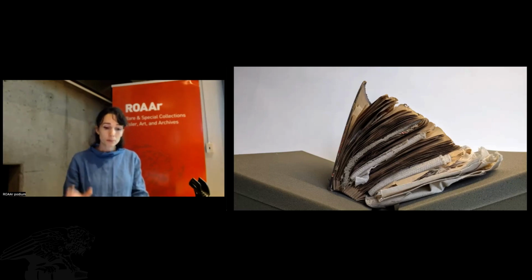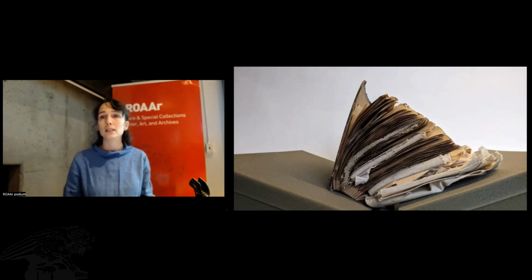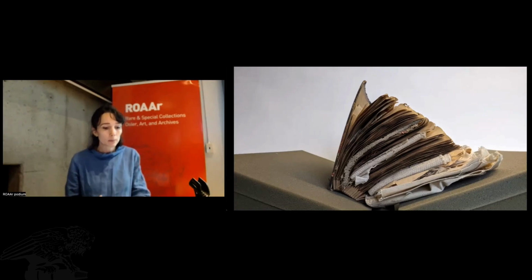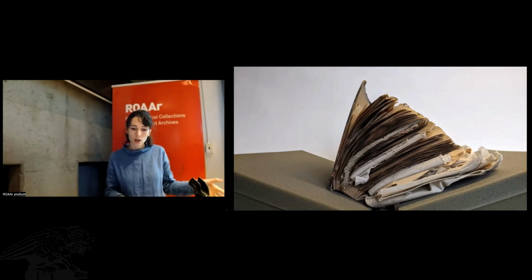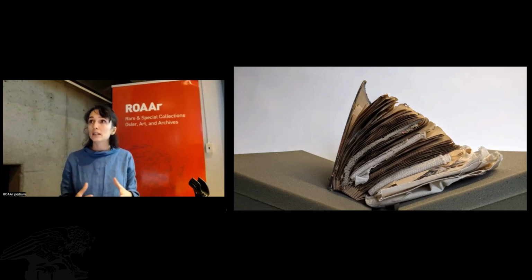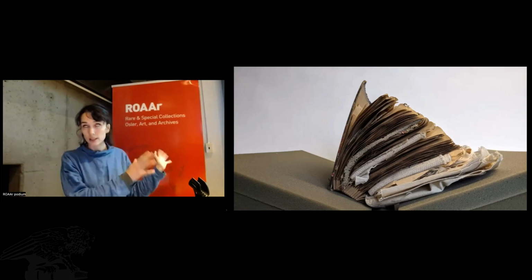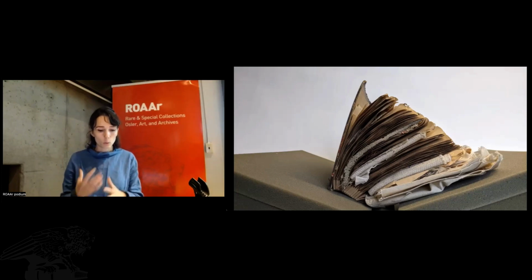So what is this book? It is, in brief, a weaver's sample book that was produced here in Quebec by a weaver by the name of Zéphyr Bellefleur, in the years of approximately 1895 to about 1900. And today, what I'm going to be sharing is what I've found on the historical context in which this book was produced, and to also share our understanding of how this extraordinary item, literally, as Chris mentioned, bursting at the seams, was used to understand what it is.